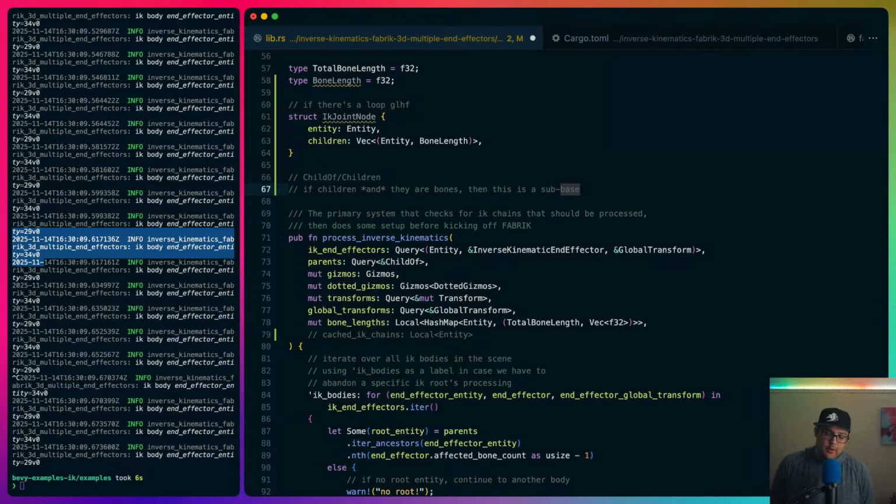I'm basically thinking about going from root to chain on all of them, building up that whole hash map. And then I guess we have a set of overlapping subsequences. But that's not strictly guaranteed. So how do we figure out what the root of the IK chain is? I guess we could label it for now and then go back and fix it later.